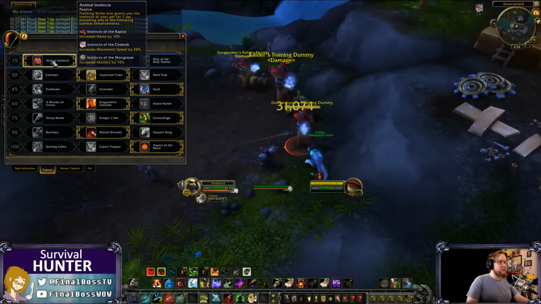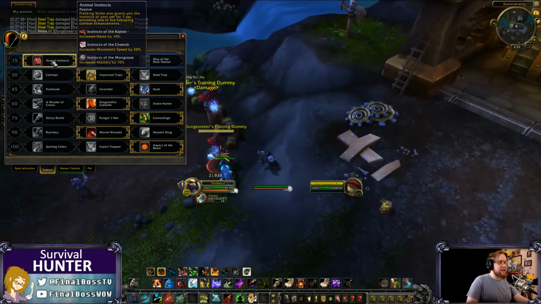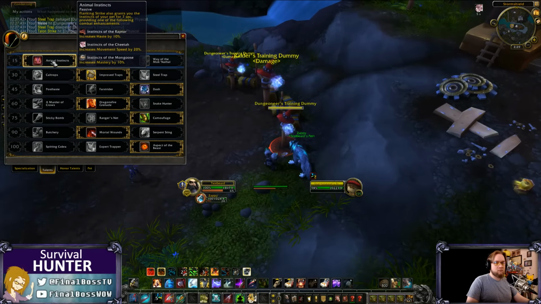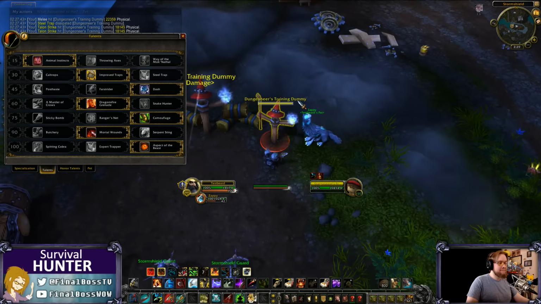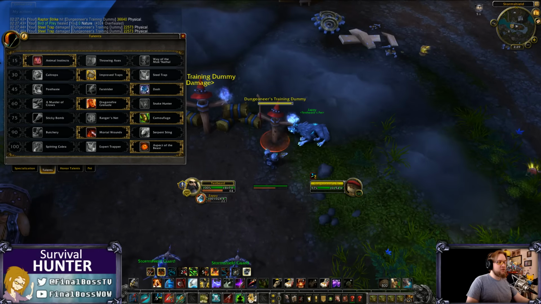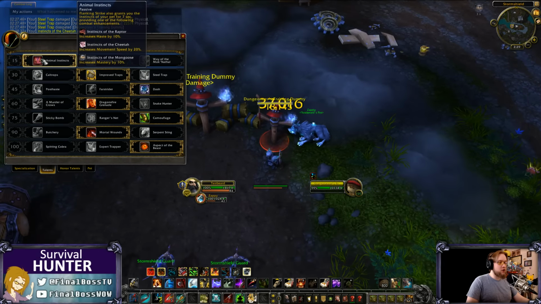It's a passive that gives you a 2 out of 3 dice roll to give you it. Are you kidding me, game? What are the odds of 4 Cheetah in a row? What? So yeah, haste is obviously very good.